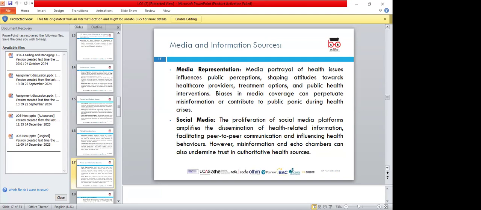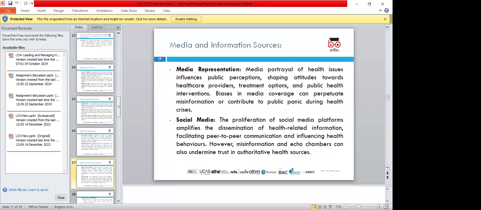Same with social media as well. Putting information out there without any cross-checking from the media or social media is a bit worrying. And that can affect the level of healthcare provision. It can bring a sharp decline in the job intakes, and a lot of people may even be afraid to apply to be carers.